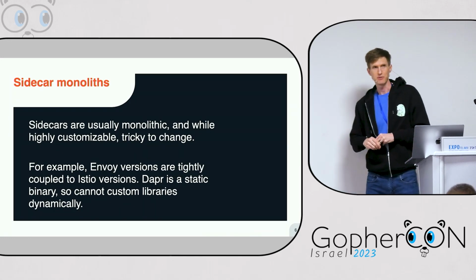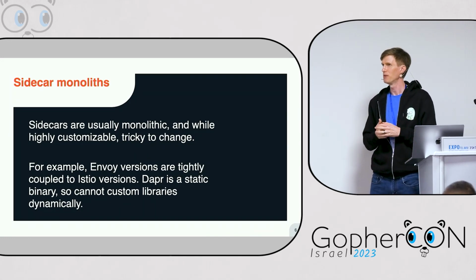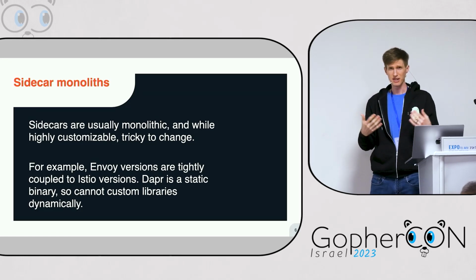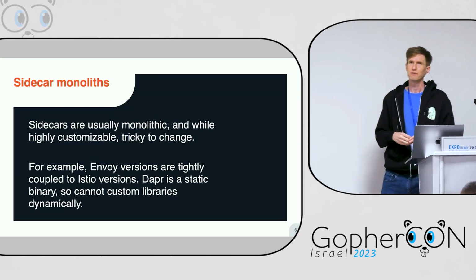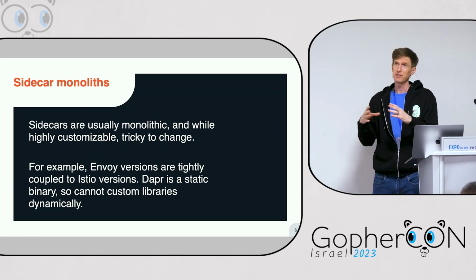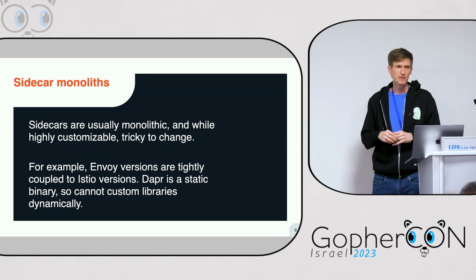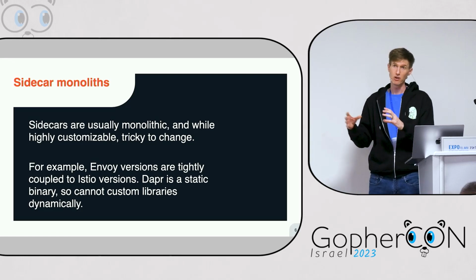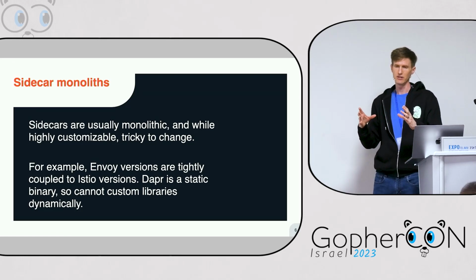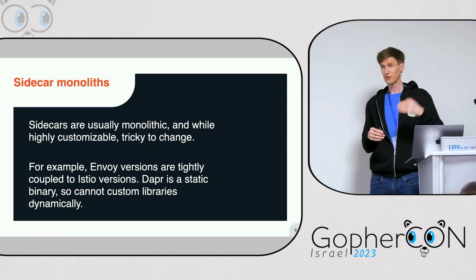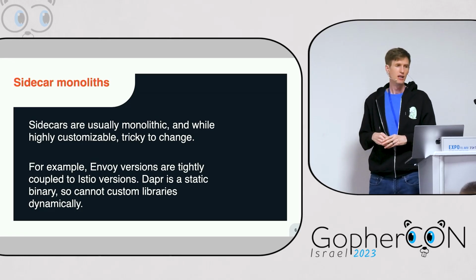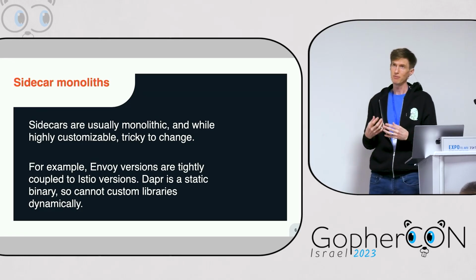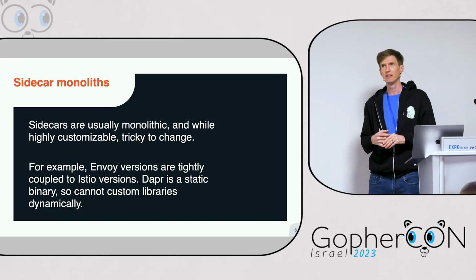So let's talk about sidecars, which I think is the most ironic part of our modern infrastructure. If we buy into all these things and we're using microservices to get rid of monoliths, and then you look closely enough at a sidecar, they always end up being monoliths themselves. That's because a sidecar, whose role is to offload certain routine tasks like TLS termination or authentication or other things that your app would otherwise have to do, tends to be deeply embedded infrastructure code. And so they tend to have a lot of features in them, a lot of config files, a lot of YAML.